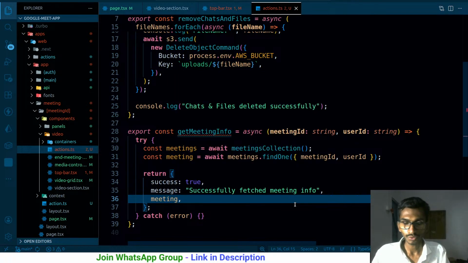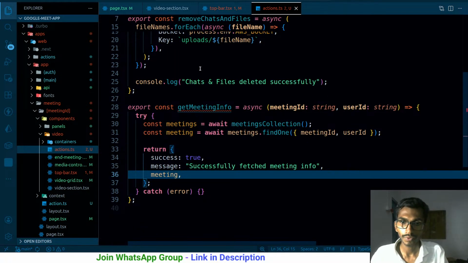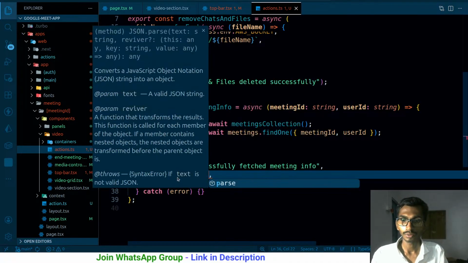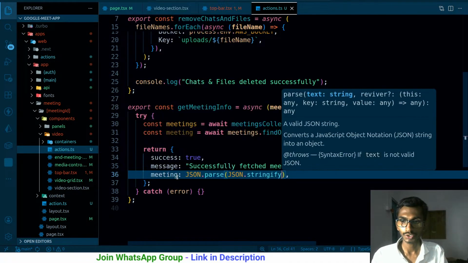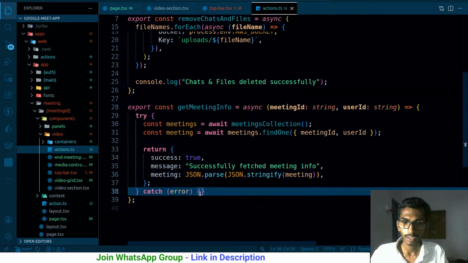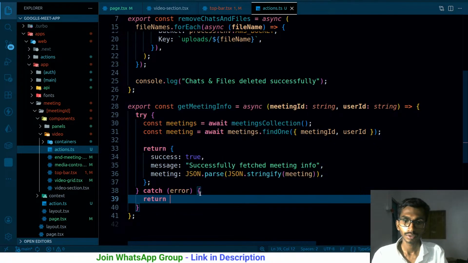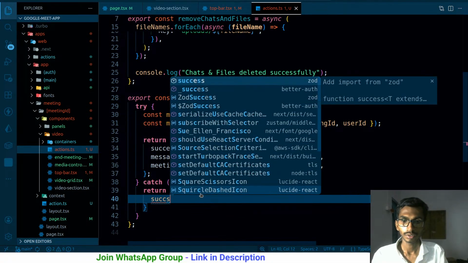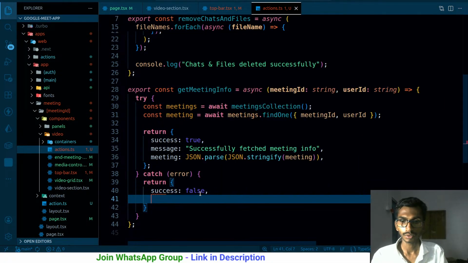Meeting is gonna be equals to meeting. So this thing we have done. There is a problem. So that simply means JSON.parse and JSON.stringify meeting. This is how it's gonna be going on. And at last return success is gonna be false.